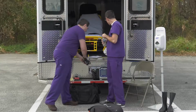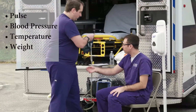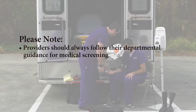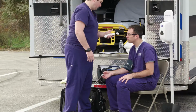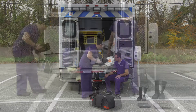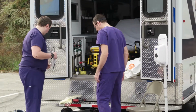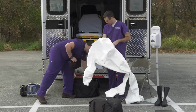Next, the trained observer will record a set of baseline vital signs, including the provider's pulse, blood pressure, temperature, and weight. Please note, providers should always follow their departmental guidance for medical screening. The provider and the trained observer will then inspect each piece of PPE to be sure it is not ripped or torn.